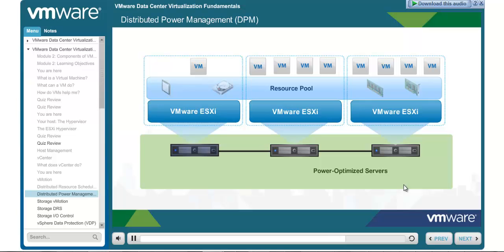As it brings new hosts back online, DPM leverages DRS to rebalance the virtual machines across the ESXi hosts. The end result is a system that can save money by actively powering off lightly used segments, while at the same time being mindful of your performance requirements.